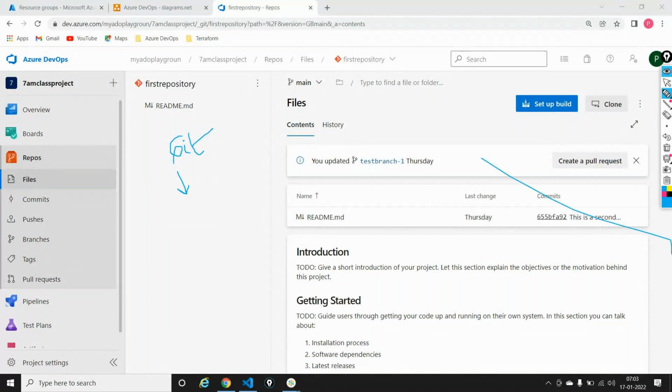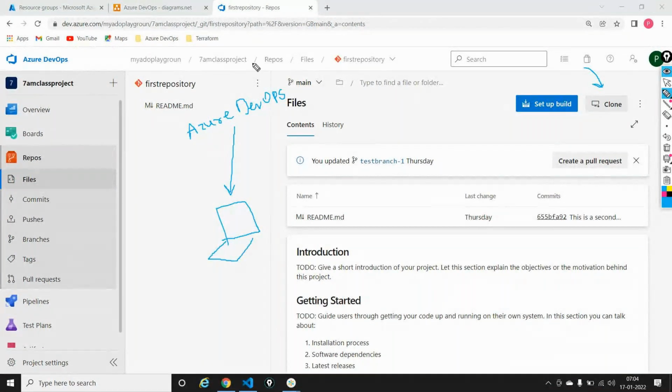The very first thing that we did was a clone. In order to interact with this repository, which is on the Azure cloud, on Azure DevOps, we need to make a copy of this repository onto our local machine. This is the remote repository and this is my local repository.